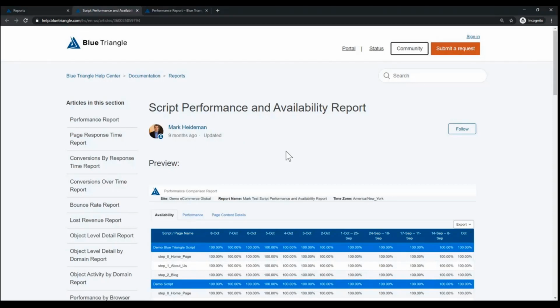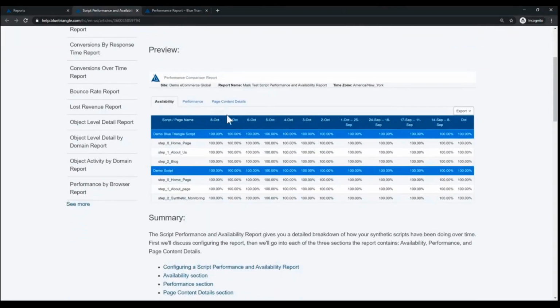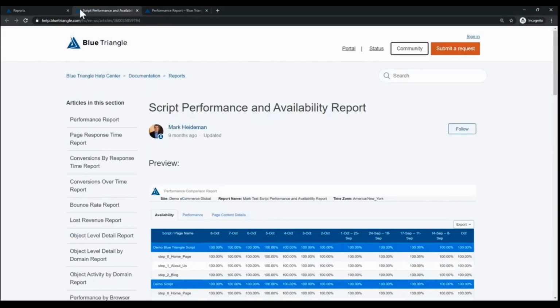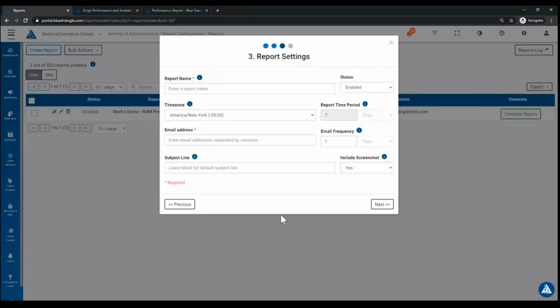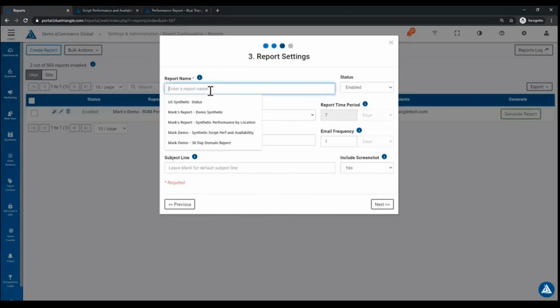We've put together some good documentation about what kind of data will show up in these reports. So we're going to choose script, performance, and availability. We're going to say Mark's demo synthetic script perf and availability.